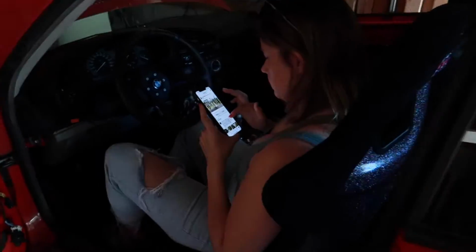Tried bleeding the hydro a little bit more. I ended up trying to put a vacuum bleeder on it, but my vacuum bleeder doesn't really work that well. So we just bled it a few more times. Nicole's hanging out right now, doing some social media stuff. And we're gonna go take it for a drive. I'm gonna put the wheels back on, take it for a drive and see how it goes. Besides that, we're kind of out of brake fluid right now anyway, so this might be the best it gets. I will keep you guys updated though and let you know what we discover.